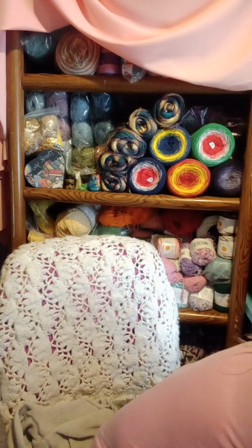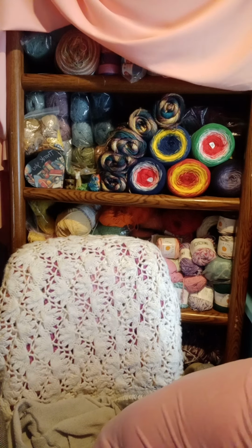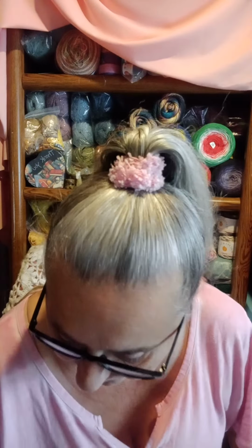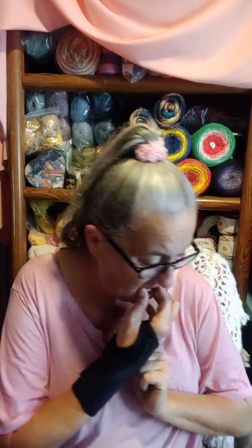Now I'm gonna put this big old sucker to bed. That's pretty bad, it's a blanket. And I'm putting it to bed. Okay. Whew. All right. Next order of business. Let's see. What I've been working on.